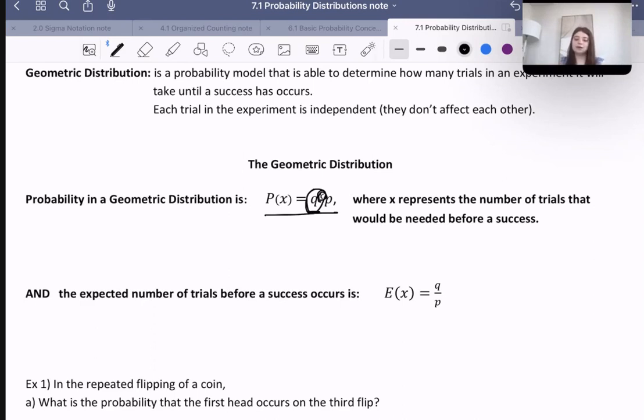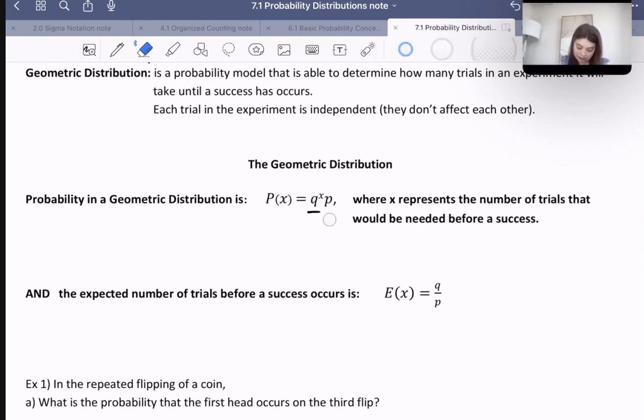So, for example, if a failure occurs 75% of the time, and I would like to know how many trials we would need before we get that success, right? How many failures do we need before we actually get a success? That's the probability of one failure, multiplied however many times, and then times the probability of success as well, because that means the next one after all those failures would have to be a success for that to occur.